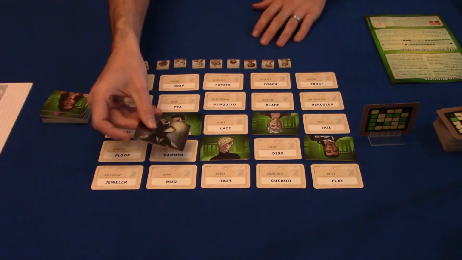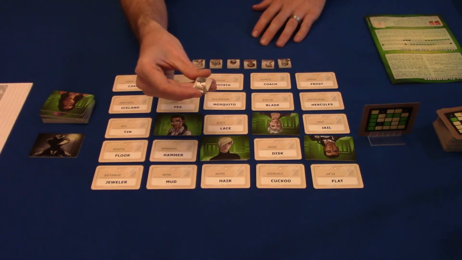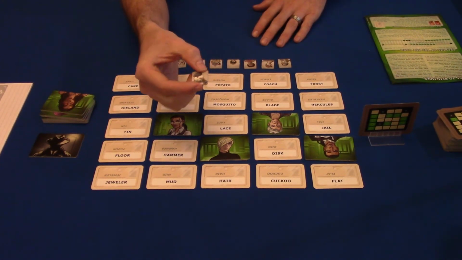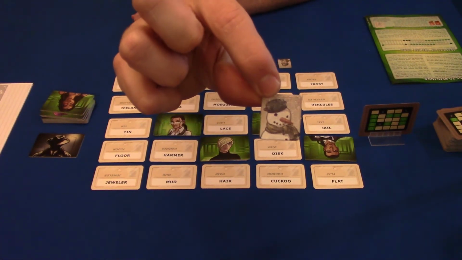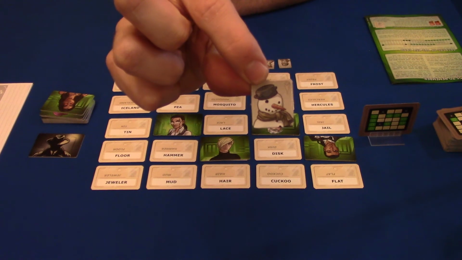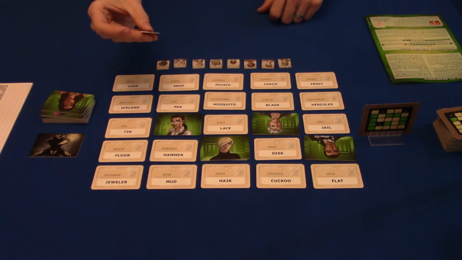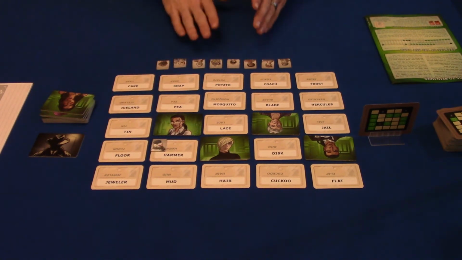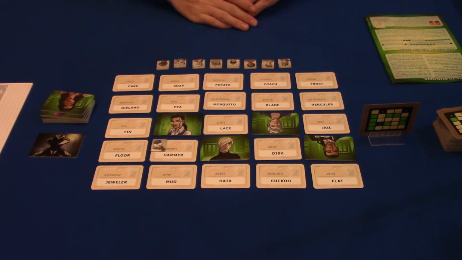Alright, so what happens if you guess incorrectly? Well, if you guess the assassin, the game's just over. But if you guess incorrectly and you get an innocent bystander, you're going to place one of these tokens on the board. Now this is going to be a little bit hard to see in the video, but these tokens also have a small arrow on them indicating a direction. This is going to point at the player who did the guess and got an innocent bystander. It also will not cover the entirety of the card.